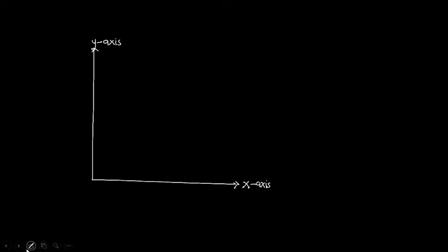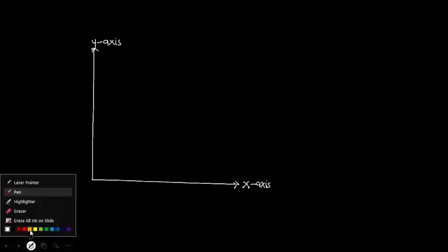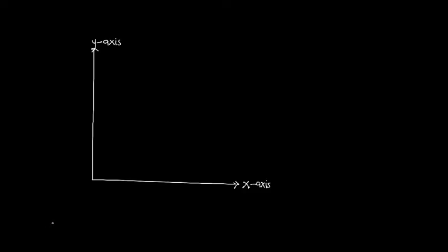So let's draw our Cartesian plane. So we have an axis coming from top to bottom here, and then another axis horizontal like this. Now this is our Cartesian plane, and then the horizontal axis over here is what we call the x-axis, and then the vertical one over here is what we call the y-axis. Now supposing we have a line over here, so let me use another color to draw that.